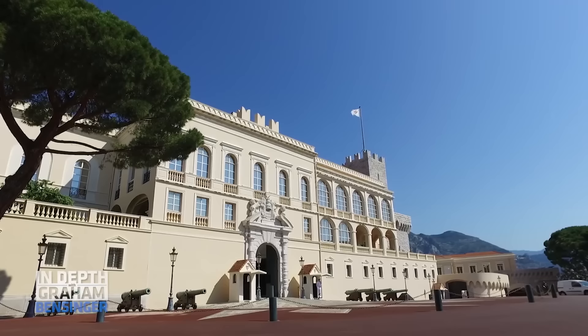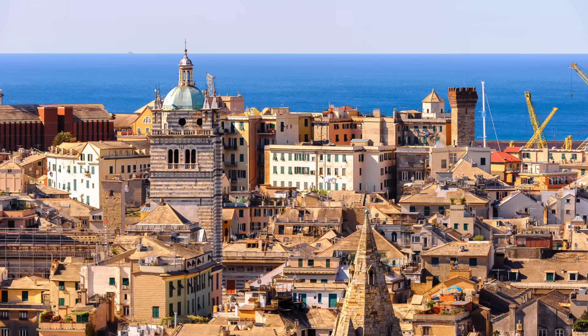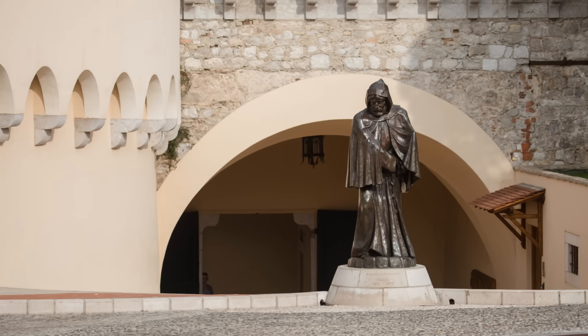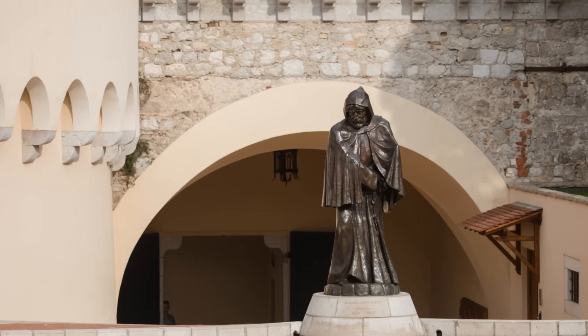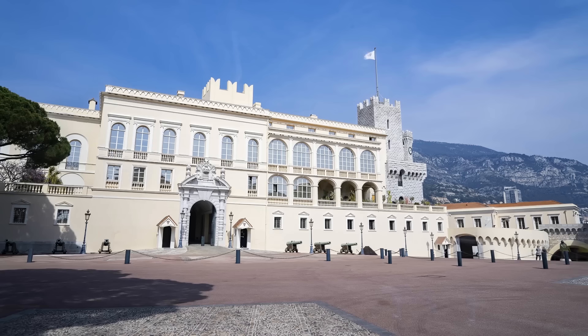The prince's palace also comes with a long and evocative history. It wasn't originally a palace, or even built for the Principality of Monaco. Instead, it began its life in 1215 as a fortress for the Republic of Genoa. According to legend, this changed in 1297, when Francesco Grimaldi, an ancestor of Prince Albert II, disguised himself as a monk to gain entry into the fortress, claiming to need a place to stay for the night. He used this ruse to let in his soldiers and give Monaco control of the fortress. Historians dispute this story, but the fact remains that the Grimaldi family rose to take leadership of Monaco and the fortress around the end of the 13th century.